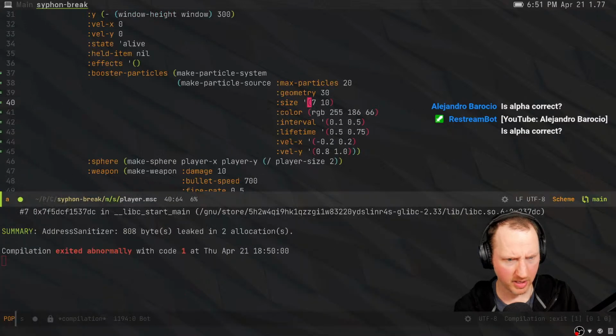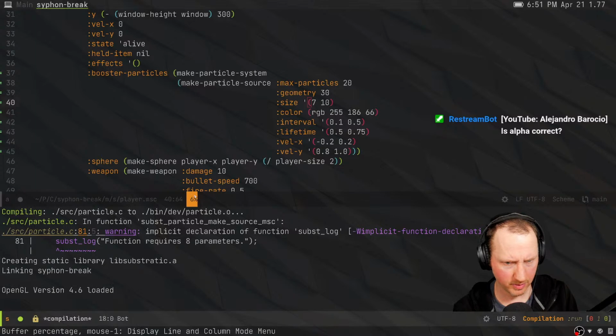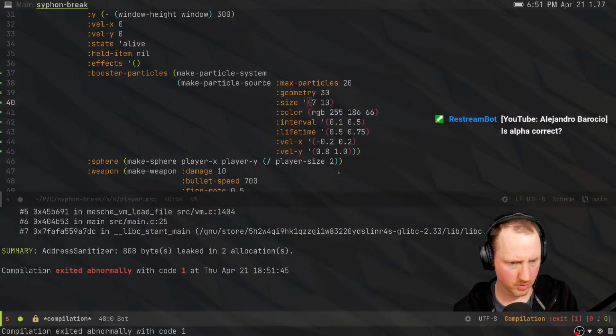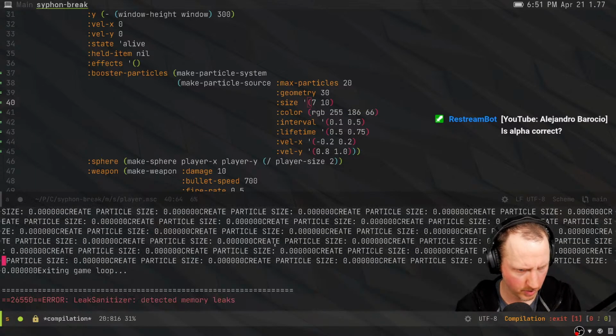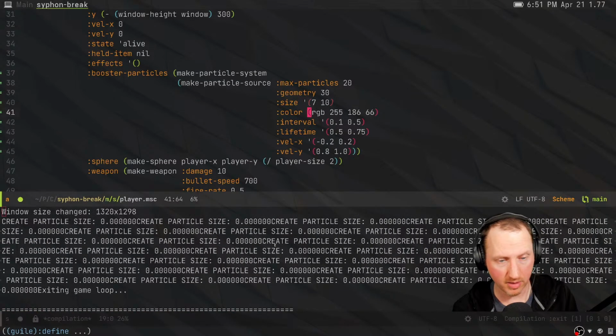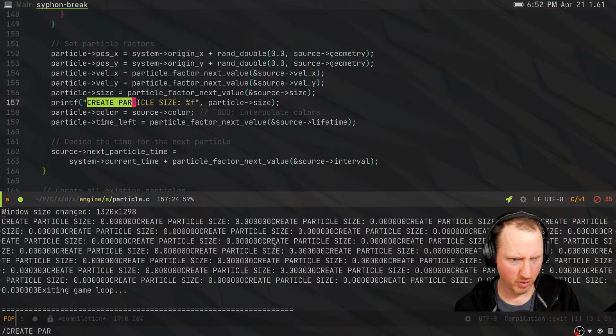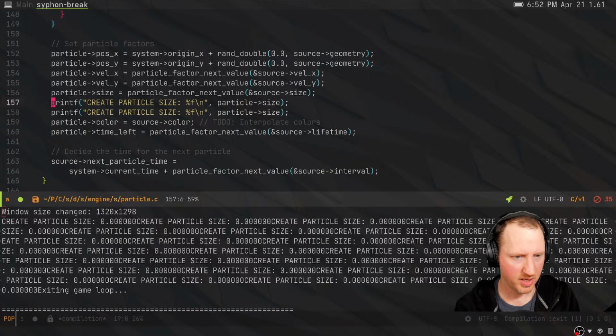And then in player to MSC, I'm saying size could be 7 to 10 pixels. Let's just double check that. All right, so now if I go back up here. Okay, so we created the particle and the size is 0 then. So something else is wrong. I think we're really close though. We may see some particles flying in just a second, which would be great. Create particle size. Need to throw a little new line on that. Let me write what the factor has in it, because something here is incorrect.